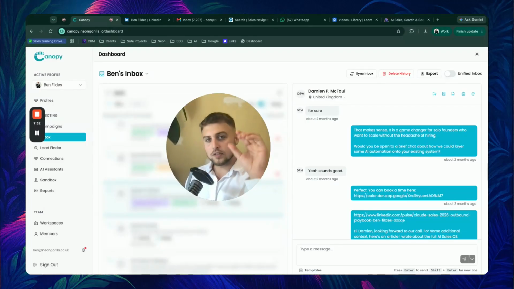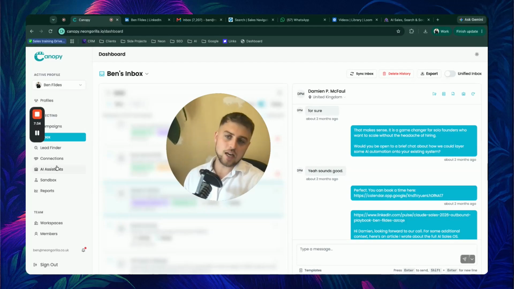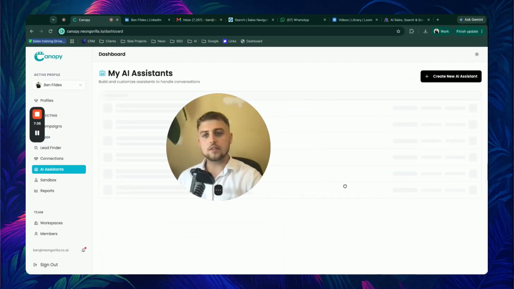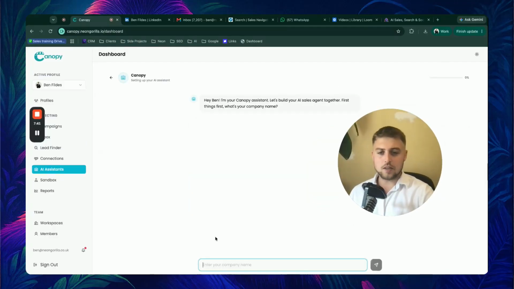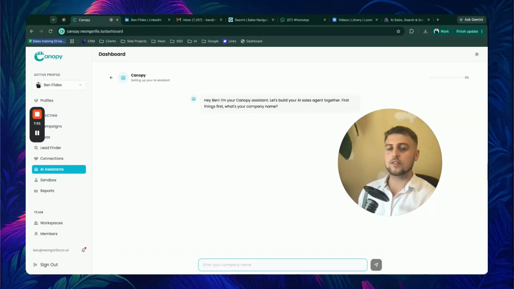So this is the inbox. This is the main value, right? But outside of that, you've got your assistants. You design your assistants. You train them on who you are and why you are, and how it should talk, and the pain points that it's trying to reveal, and some example conversations would be cool as well. The more that we can get it to talk like you, the better it's going to be received.